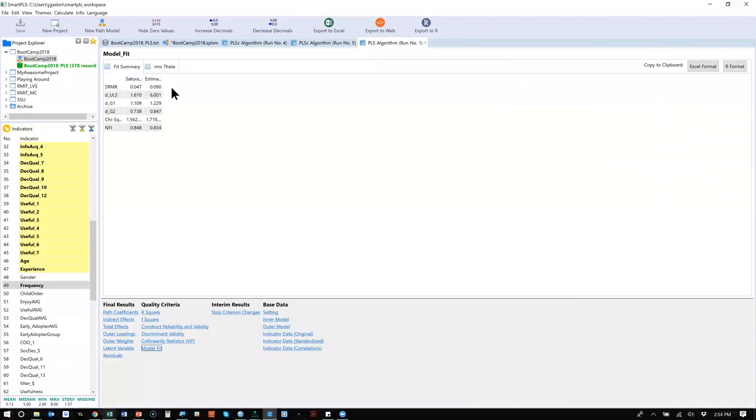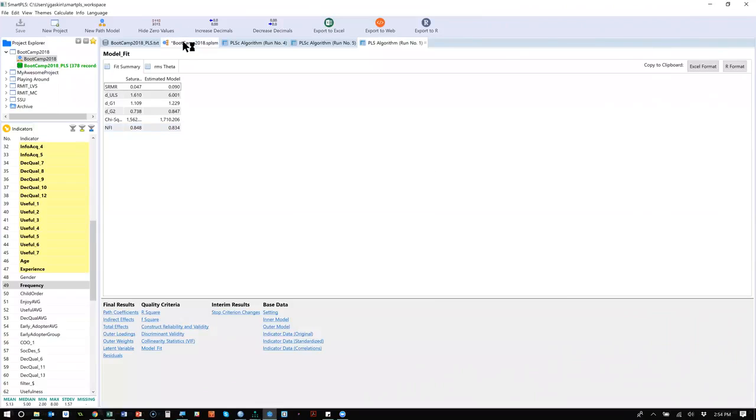But if you wanted to use these, SRMR is supposed to be less than 0.08. In this case, it is not. So let's see if we can fix it. Chi-square has no minimum threshold because it's dependent on the complexity of your model. Our chi-square in this case is 1700. The other ones, don't worry about. They're still actually in the literature trying to resolve what they mean and how to use them. NFI is old. It's supposed to be greater than 0.9. Ours is not.